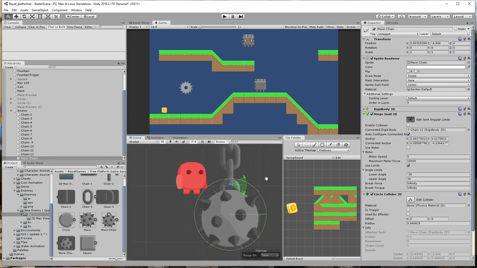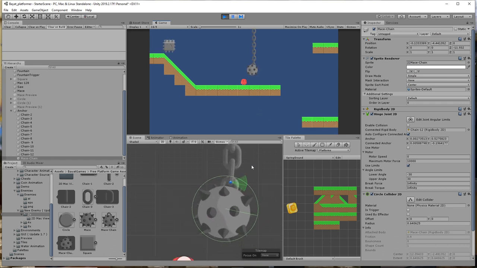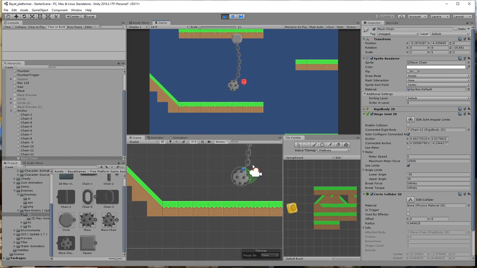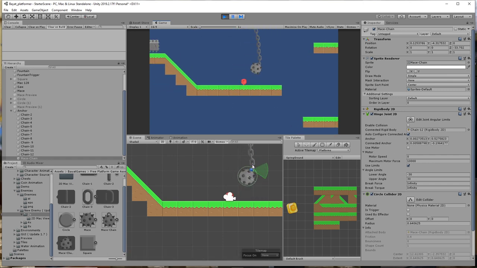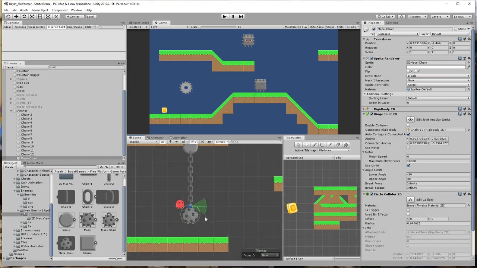And yes. All right. So we have a swinging ball of death. It's not particularly swingy, but it is in the way there. One cool thing you can do, if you want, in the scene, we can do things like this. We could say, we want to start it from a swinging position.